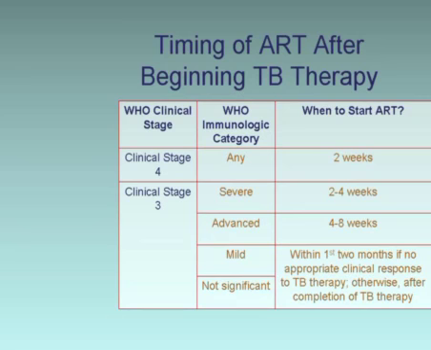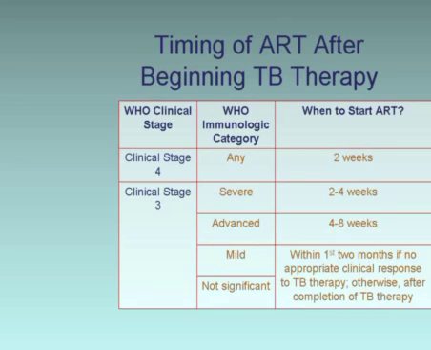Why not? Everyone's saying, you can't do that, you can't do that. So I'll wait 2 weeks. Could he still get immune reconstitution syndrome? Yes, he could. Because it takes more than 2 weeks to kill off all those TB bugs. So you could still get immune reconstitution syndrome. You could still get it from something other than TB.